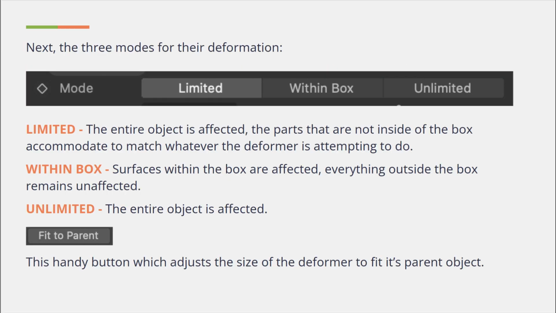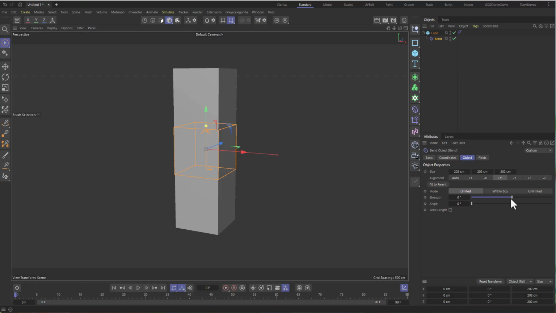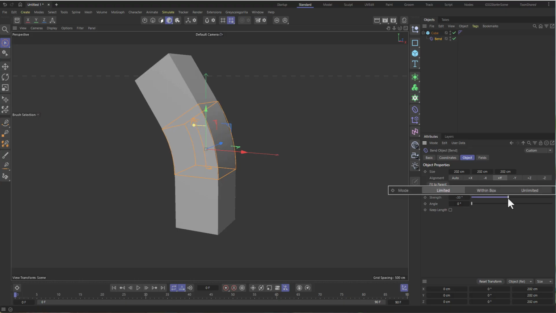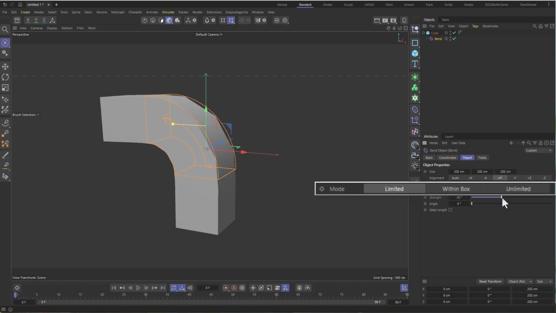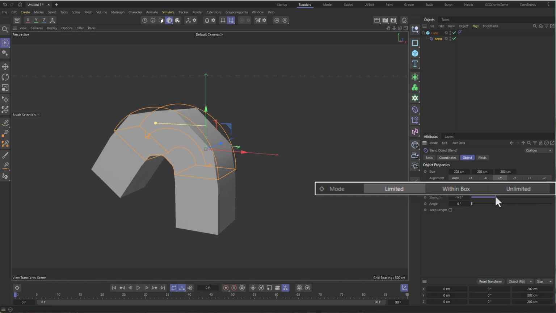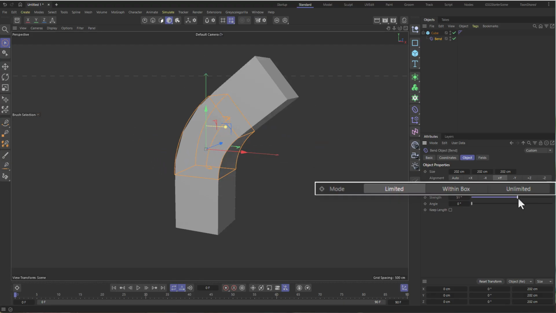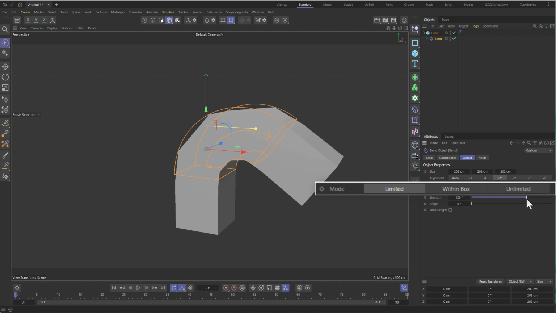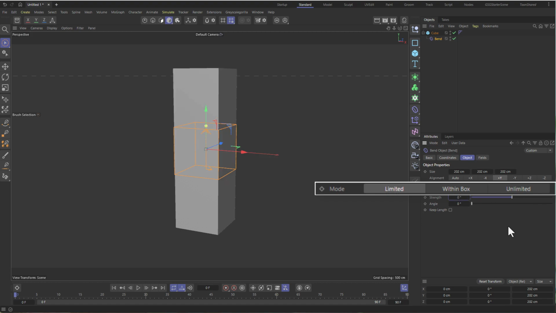Something else that deformers share is their mode, which can be limited, within box, or unlimited. Limited means that the entire object is affected regardless of whether the bounding box is covering the entire object or not. The parts that are not inside of the box accommodate to match whatever the deformer is trying to do. Within box means that only the surfaces that are within the box are affected.